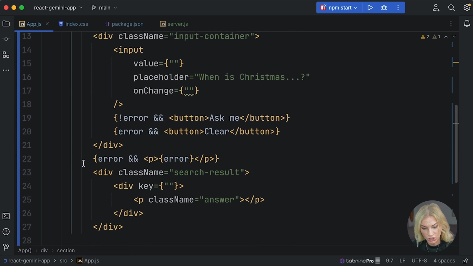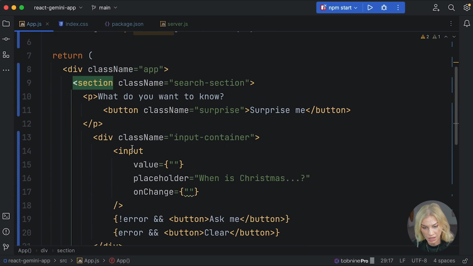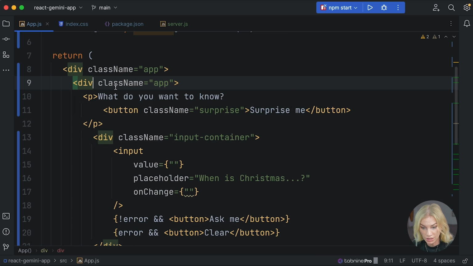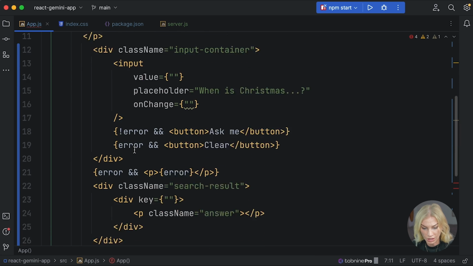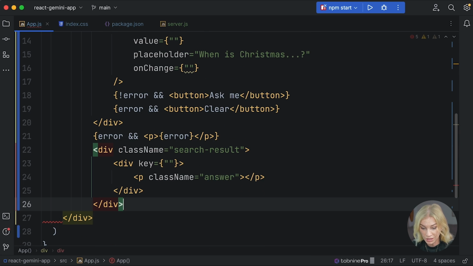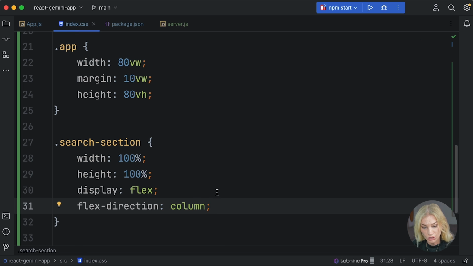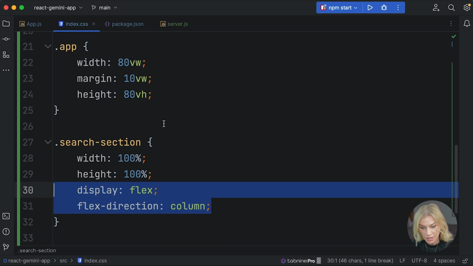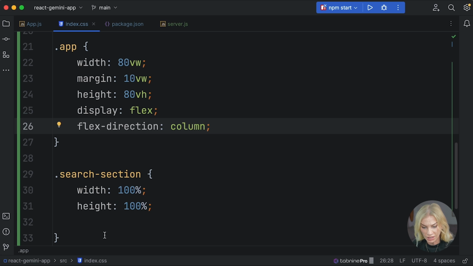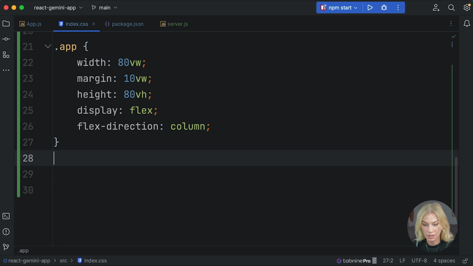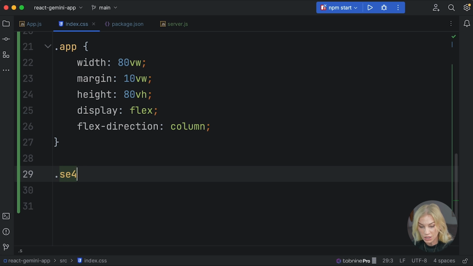Okay, so that section essentially is the same as the app. So perhaps we can even go ahead and just give this the class name of app and just make this a div. So I'm just going to delete that for now. Okay, we're really streamlining things here. So there we go. And this just means that I can add this like that and get rid of the search section completely. Great. Now let's go ahead and get these search results.